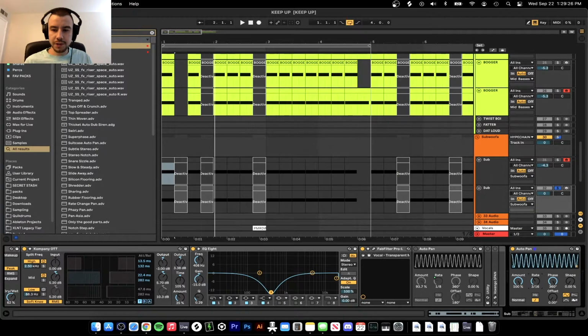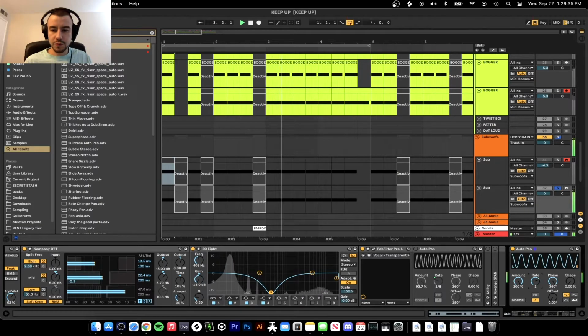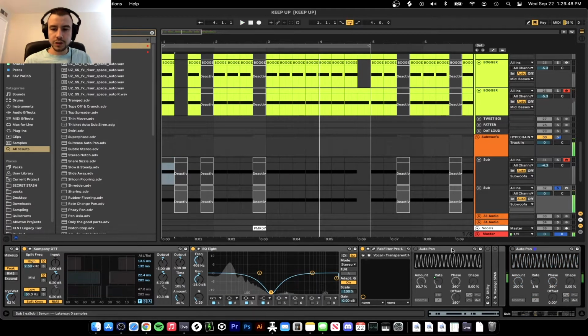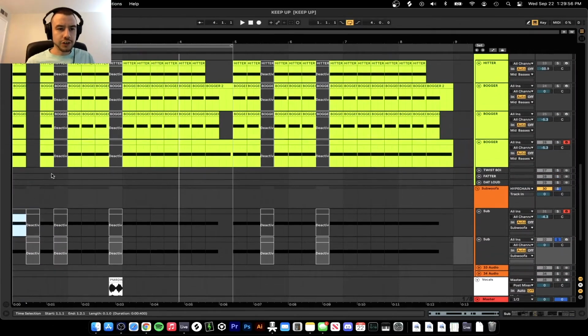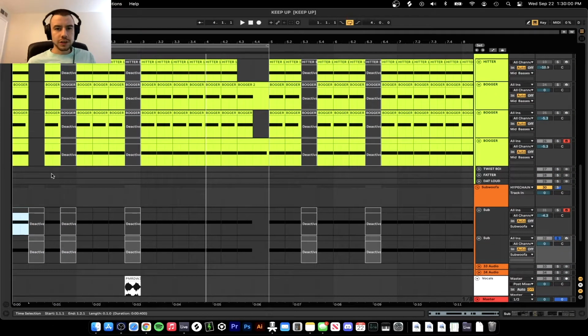Change it to the timing, so now we can go by quarter notes. We can go by half notes. Go by a full bar. You could start really messing with the LFO like this. Just using auto pans.